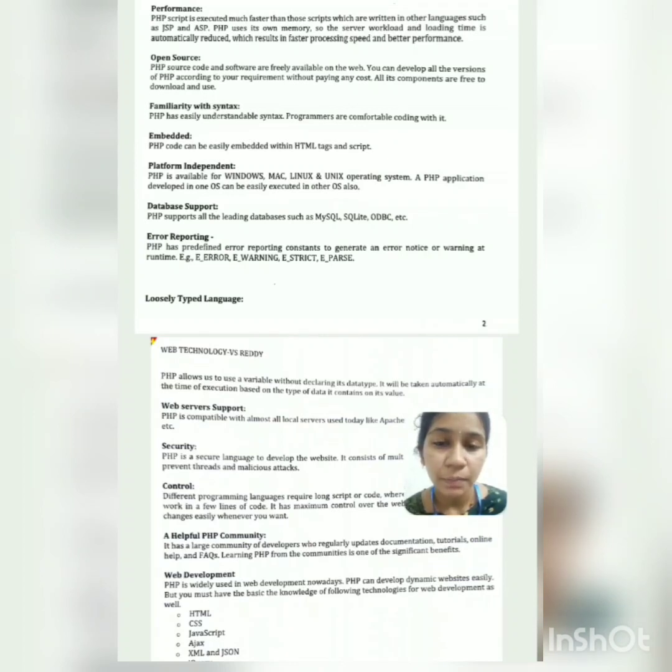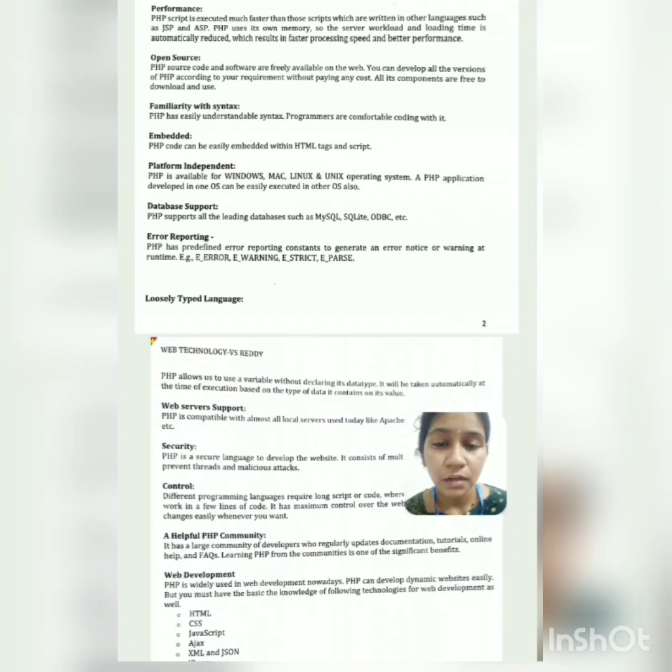A PHP application developed in one OS can be easily executed in other OS also. Database support. PHP supports all the leading databases such as MySQL, SQLite, ODBC, etc.